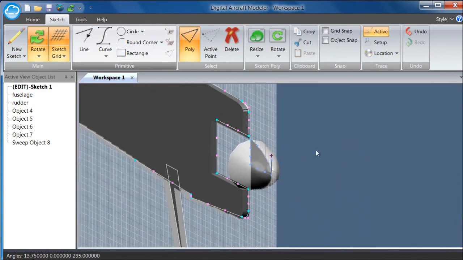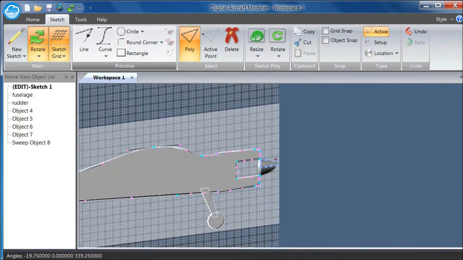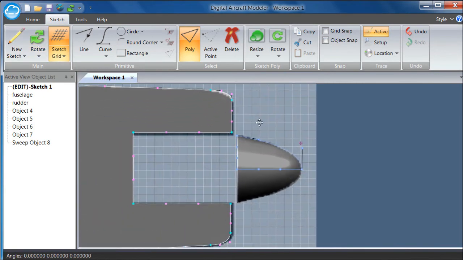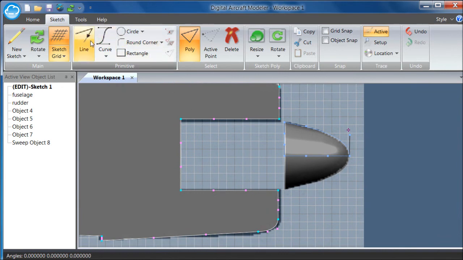Normally, of course, you're not this close to the spinner. Normally, you're out somewhere around here, and it's perfectly convincing. So we now have our spinner in place. Let me flat view again. Turn off the rotate just because I'm going to be drawing here. I'll zoom in. I'm going to make some little shape here to make into our electric motor.